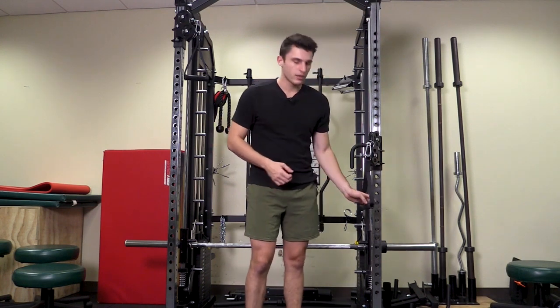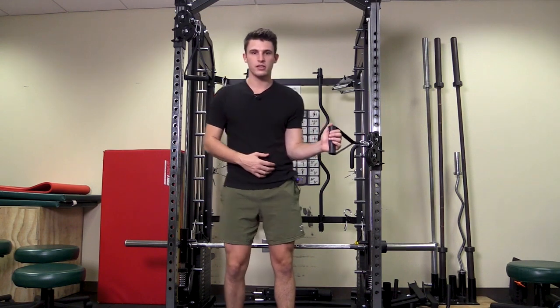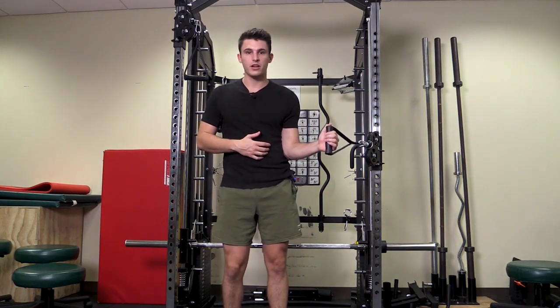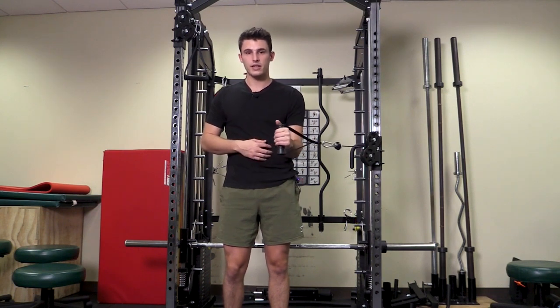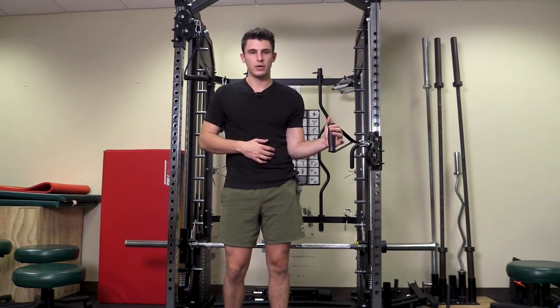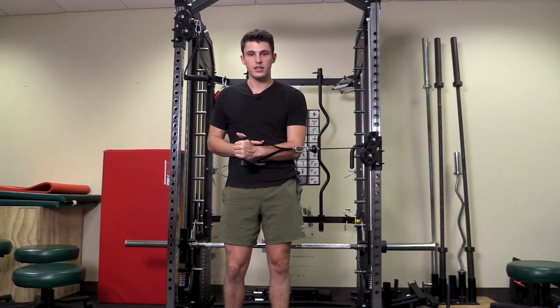So to start, we will grab our equipment. We will plant our elbow onto our iliac crest. We will start in this externally rotated position. From here, we will then internally rotate our shoulder concentrically, and then we will externally rotate our shoulder eccentrically using the same muscle agonist. So again, we will concentrically internally rotate and then eccentrically externally rotate.